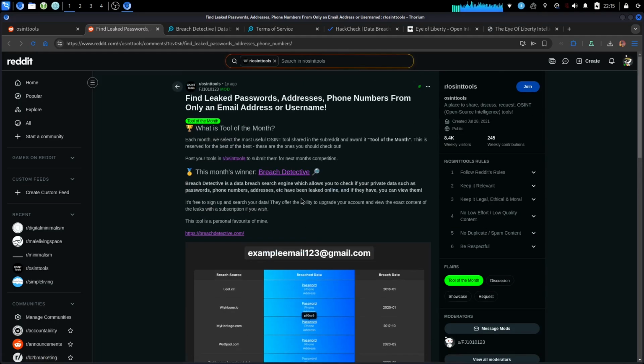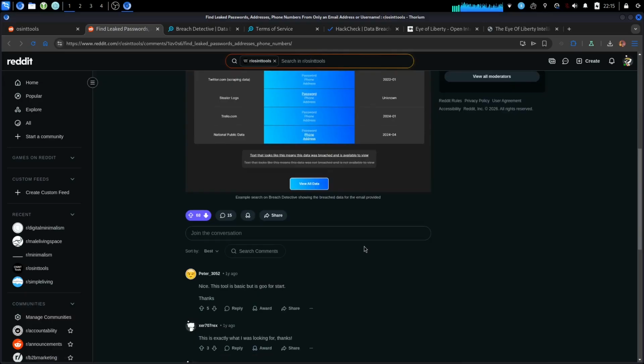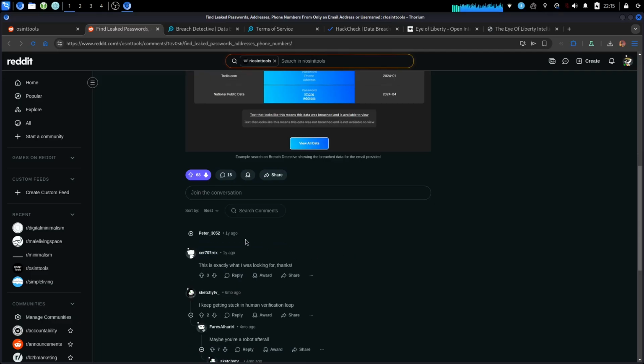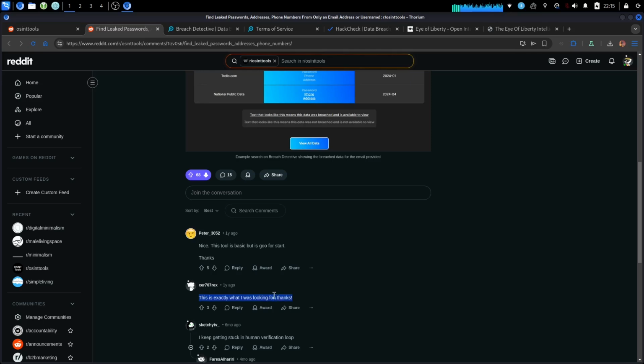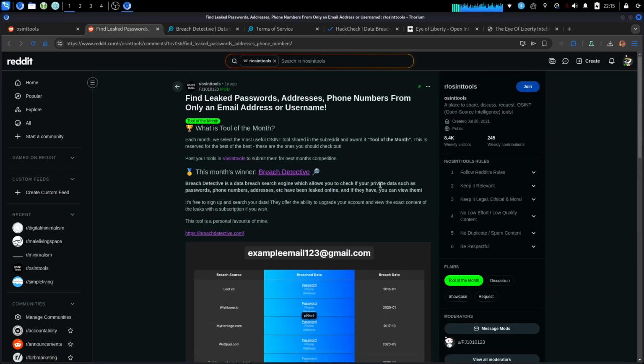Except the annoying thing, of course, is that in their free version, they have passwords censored, so that's a bit lame in my opinion, but you can still see that a lot of people use it. And I, of course, downvoted it. No hard feelings, just a competitor that I dislike. But people are saying it's a basic tool but good for a start, exactly what they're looking for. So it's something people do use.